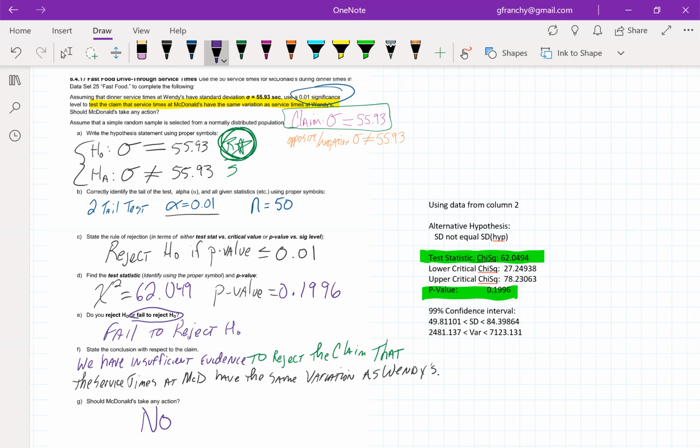See any flaws in that logic, Mark, or anything else on your side? No, the only thing, and I'm glad you went kind of down the wire there, but what a lot of students do in this scenario is they make the decision about should a company or an organization take action based on whether or not we rejected or failed to reject the null. And like Gary pointed out, it isn't as simple as that, right? We have to go down into the context and determine what we mean by saying that McDonald's service times are theoretically the same in terms of their variation as Wendy's service times. So it's not just making a decision based on whether we're rejecting or failing to reject the null. It's based on the context of the problem at hand.